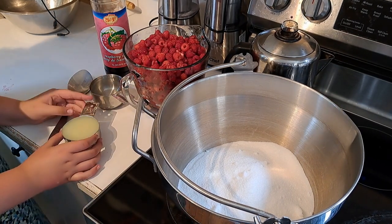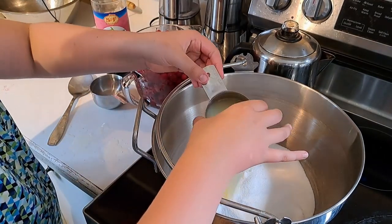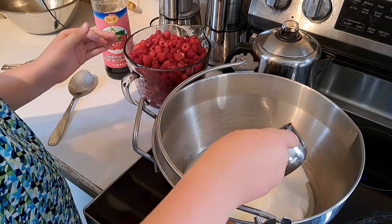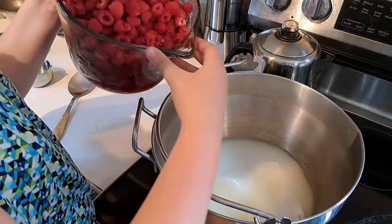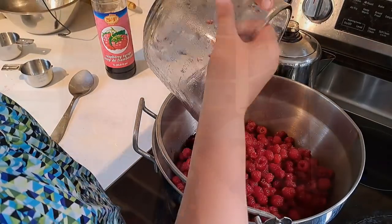Basically what you're going to do is mix all of this into the pot. I filled the lemon juice a little full for her. You want to mix all this into the bowl, stir it up, and we're going to let this sit for two hours before we cook it to make our syrup. It just kind of allows some of the juices to come out naturally and allows that sugar to break down a little bit.